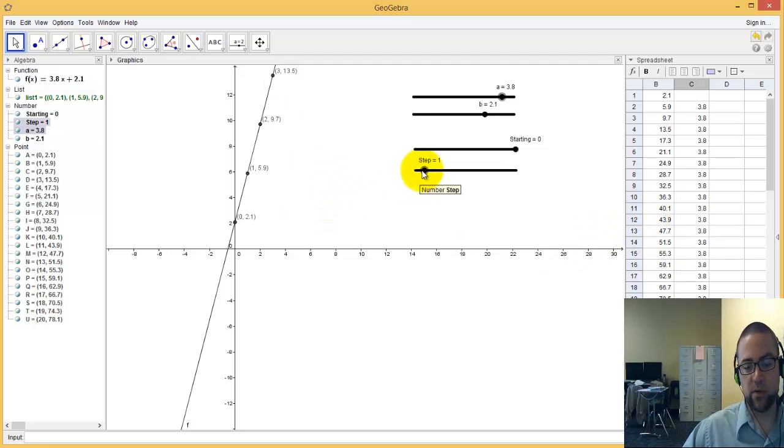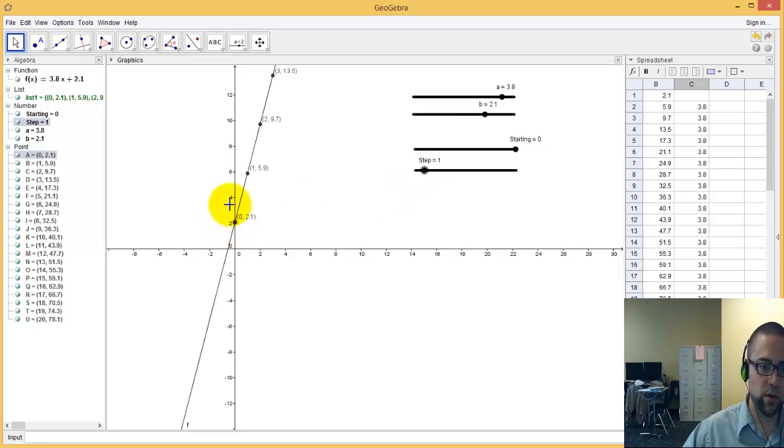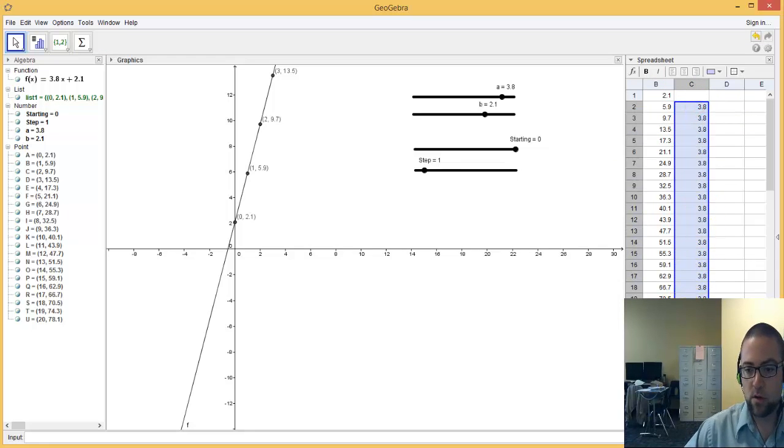Now it will mess up if I change my step. I'm on a unit step of 1, but if I change the unit step, you see it goes off. But as long as my change is just 1 unit, then the difference between those adjacent values will be the same. Okay, so you're going to make your own model and experiment with it and send that over to your teacher and have fun with it.